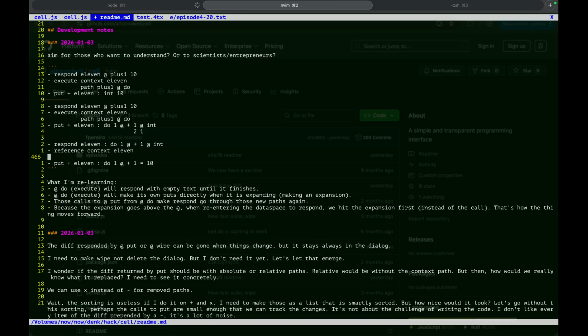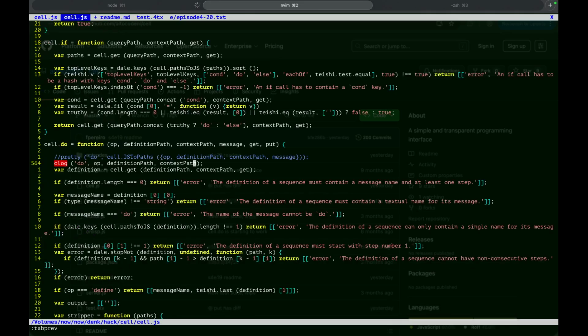No, wait, the context is not just 11. Or is it?